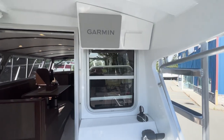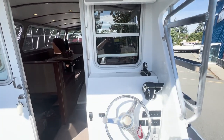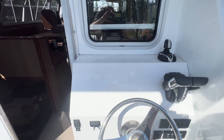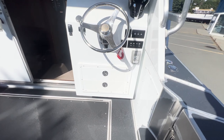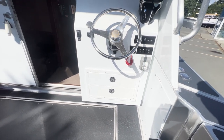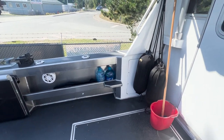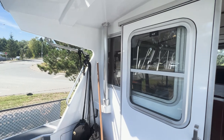You can see our nice aft helm — this one has the electronics box up. We've designed the aft console so we can install electronics down if that suits better. On this boat, we installed two tackle drawers in the back with locks. We're also building in nice easy steps to access the gunnel, and you can see we have a davit on board for the tender.